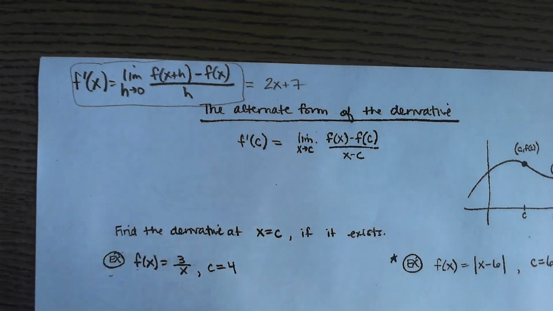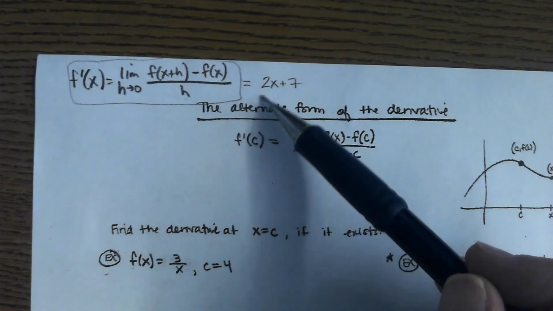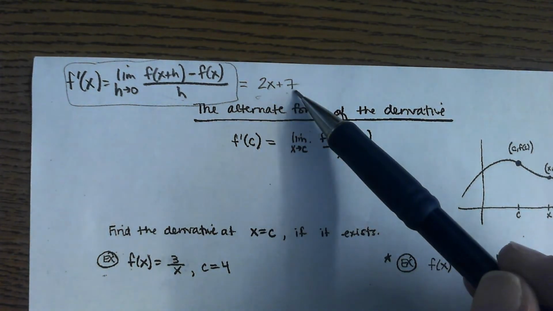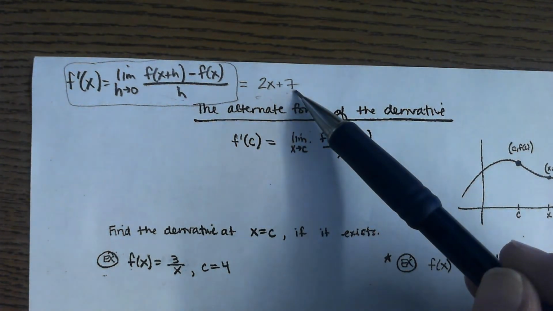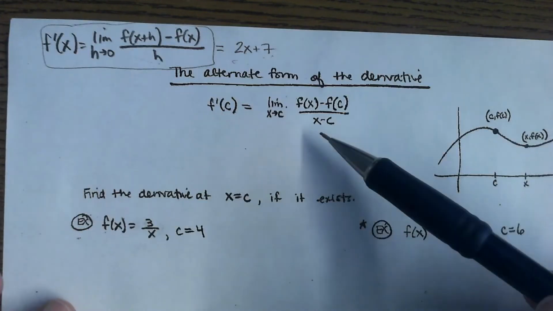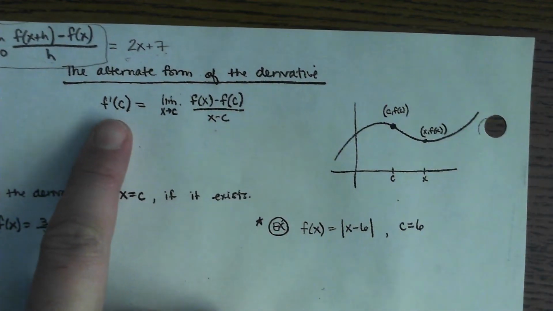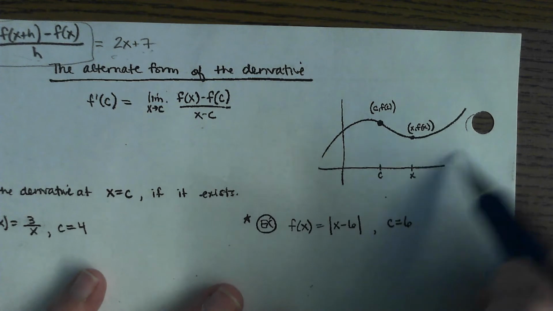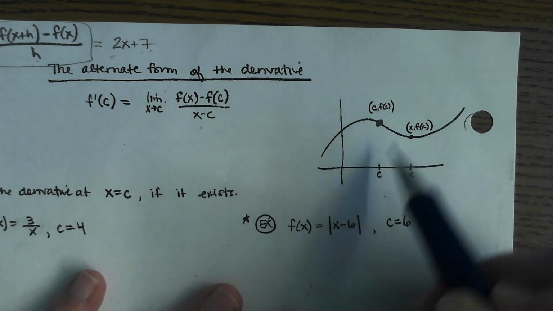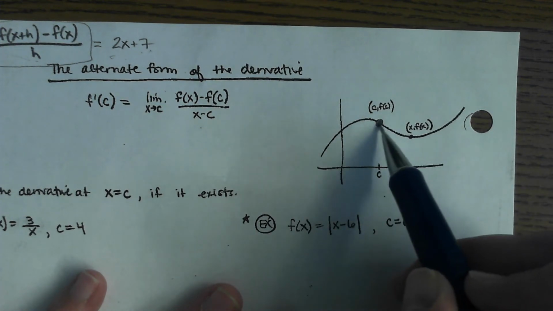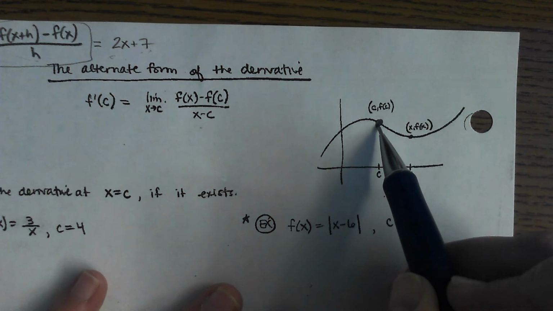Okay? This way we could use the same equation 10 times over to find the slope at 10 different locations on the function. Whereas the alternative form of the derivative only allows us, based on the way it works, to find the slope at a specific value c that we know ahead of time. So let's pretend here's our function, and here's the c value. We know that we are only interested in what the slope is right here.